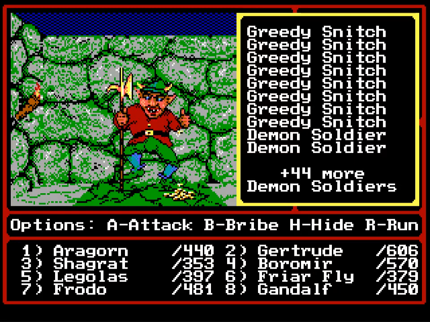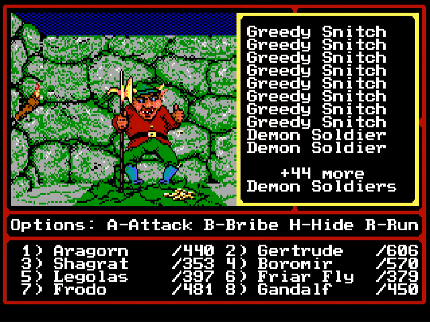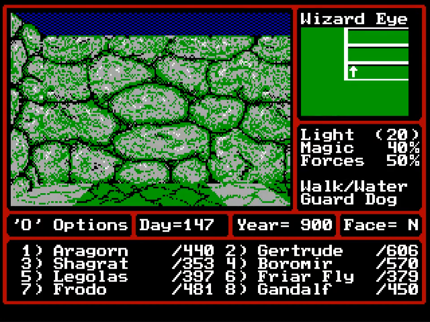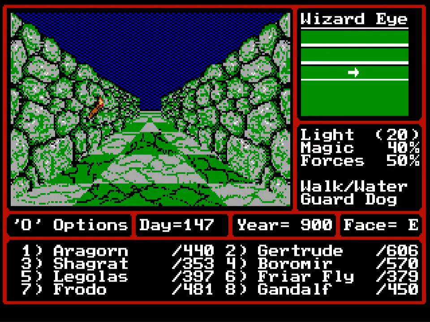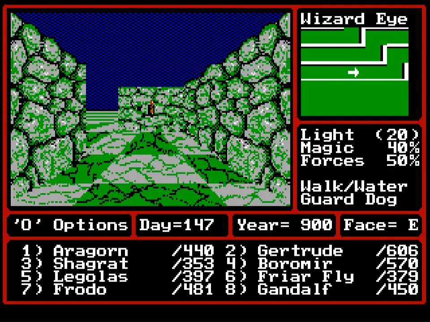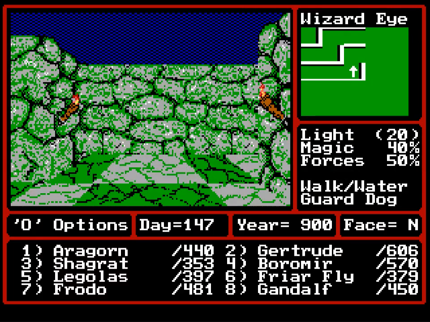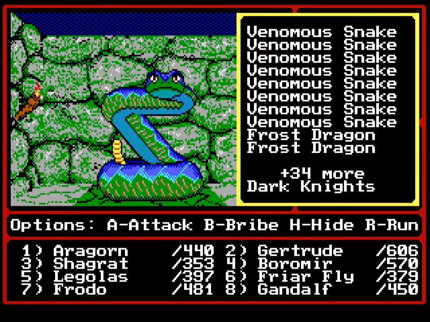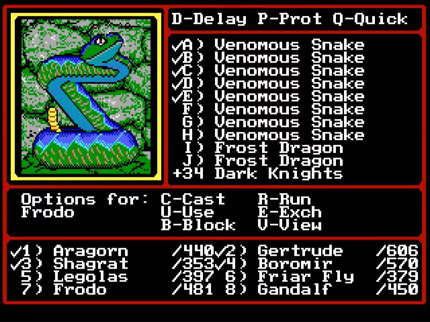So yeah, in every turn like that, there is an encounter, specifically made so you couldn't jump over it. Let's run from this one and retry. However, that does put you in a bit of a danger of a random encounter popping up. Venomous snake. Frost dragons and 3-4 dark knights. Fair enough. We can take on this, I think.